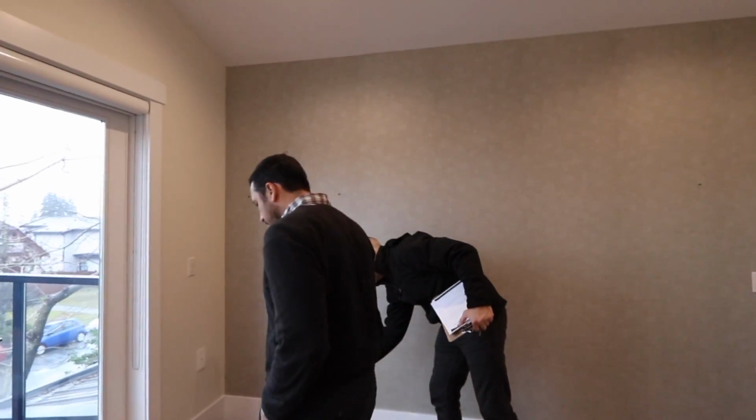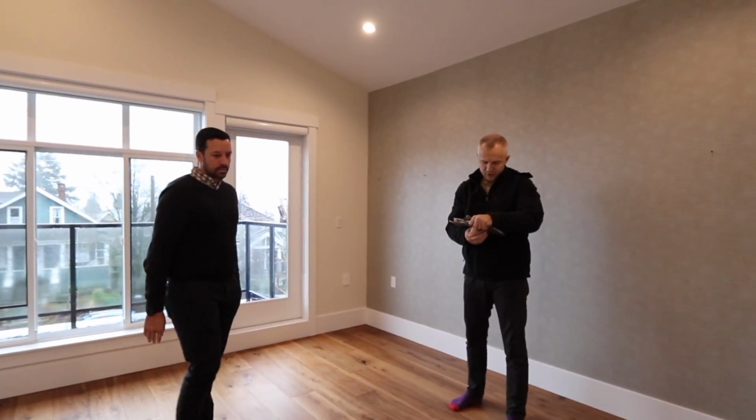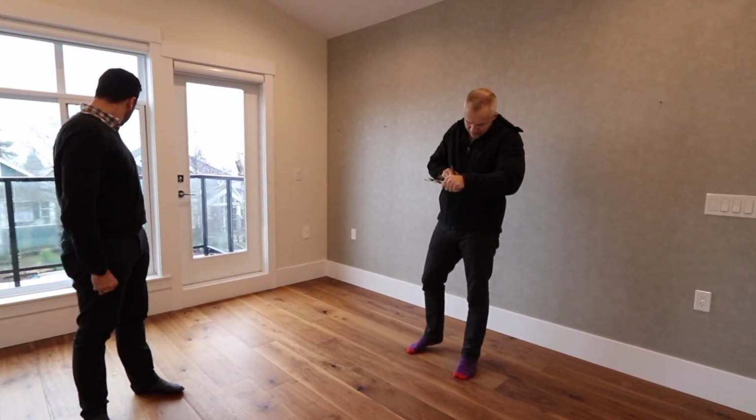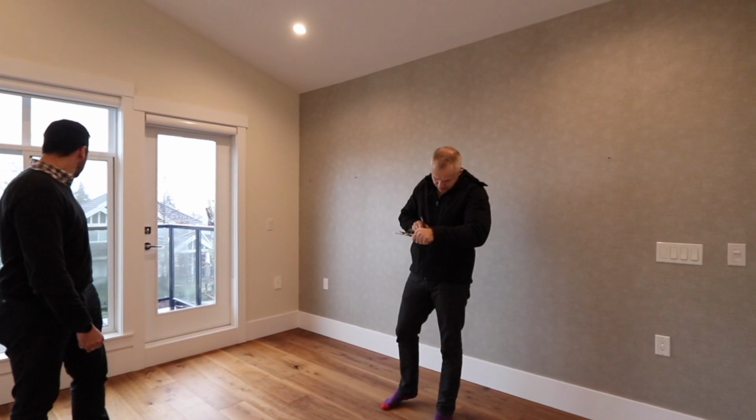Okay, so this is the only room, for now, that I could see there was some damage in. So, some damage plus scratches.